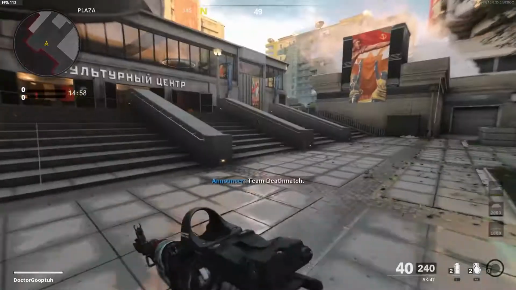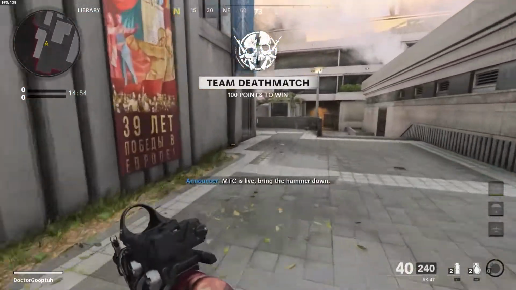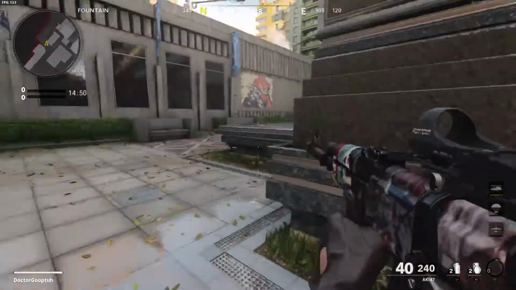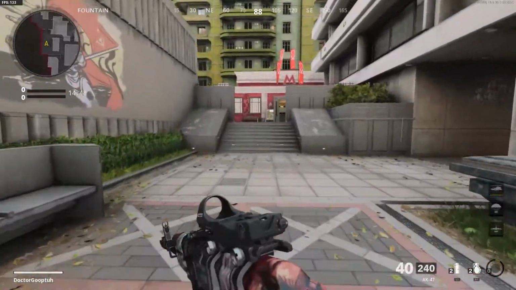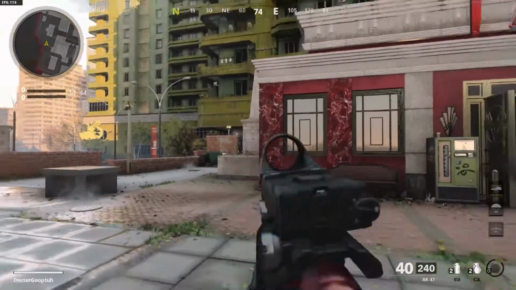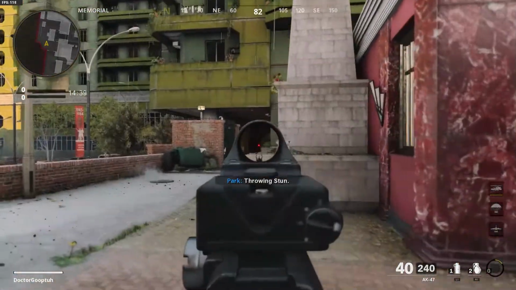So if you are planning on holding one side of the map, for sure, I would suggest the AK. All right, now for our final map of this episode, we are going to be taking a look at Moscow. A lot of people don't like Moscow as much because they find that they don't do as good as on the other maps.